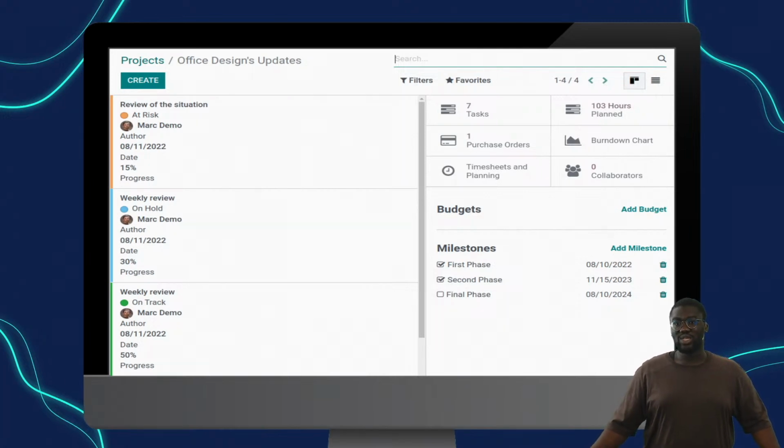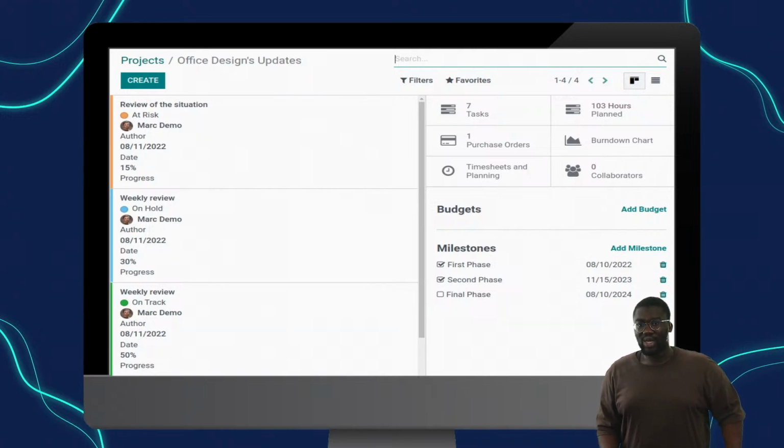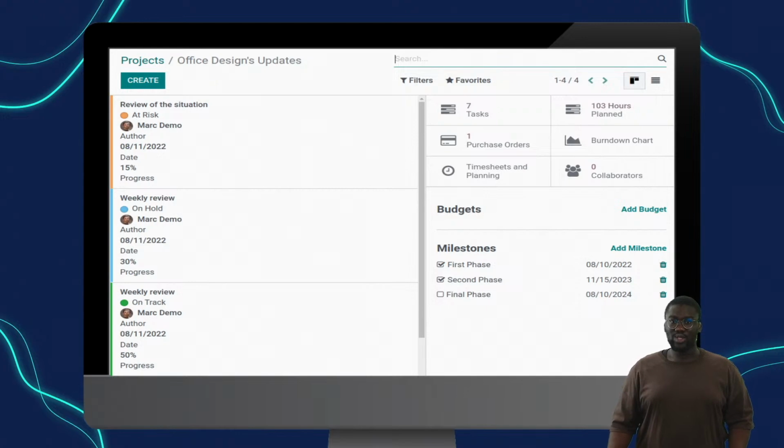On your right, you will see every culmination of data in Odoo regarding that project, meaning that we can see everything that has been purchased regarding this project. We can see the number of hours that were planned. We can also see the milestones, which is quite important because the milestones are the different goals that you have at a certain time, which can also be viewed in the Gantt view, which I'll show you afterwards. And of course, in the future, you can also add the different costs that you have regarding the project as well. That's something that my colleague will show you in much more detail in the future.